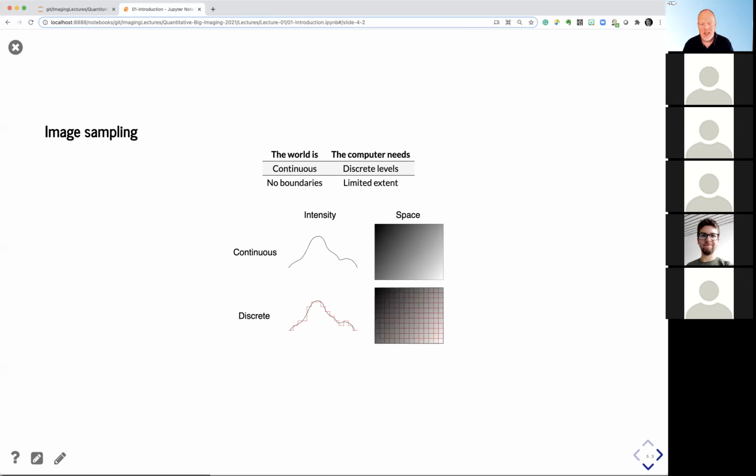And what you need is to actually use some sampling to get the image into the computer. First thing is the position. So we need to localize some small region, which is the pixel, the smallest element in the image. And each pixel also consists of discrete levels to get the values into the bits and bytes of each pixel. So you have different levels of discretization here. The pixel intensity and the position both need to be discretized. And that is what's happening in the sampling in the camera. So you don't have to care much about it, but just be aware that doing it the right or wrong way, you can get the wrong sampling and you don't see what you want to see.